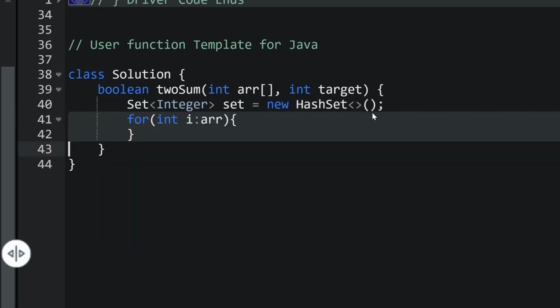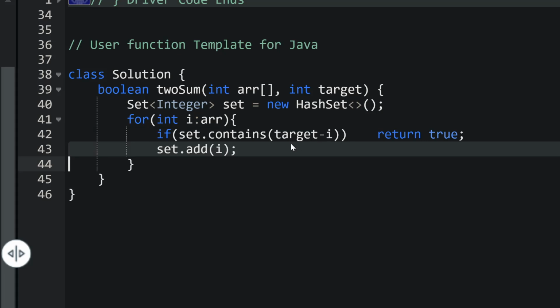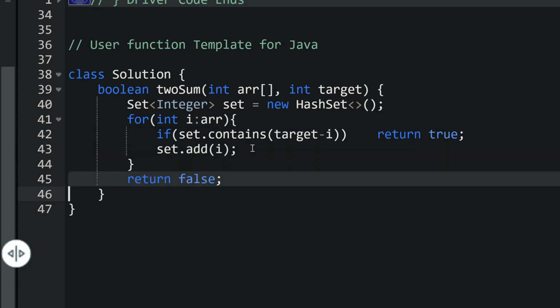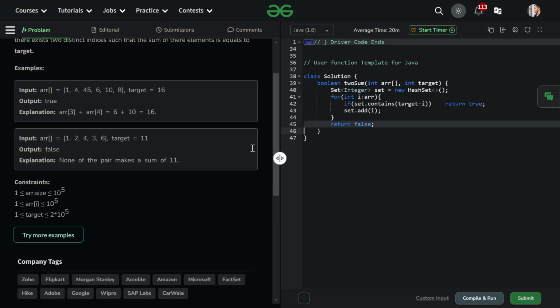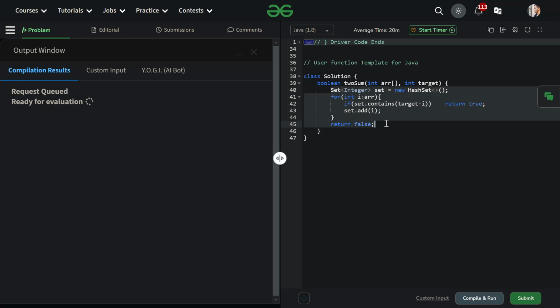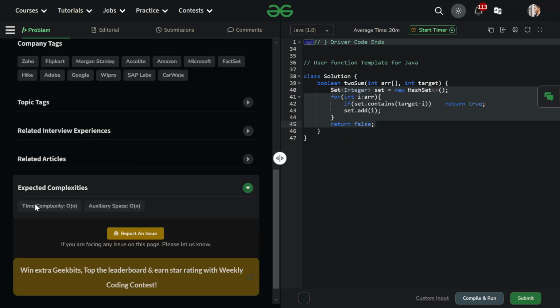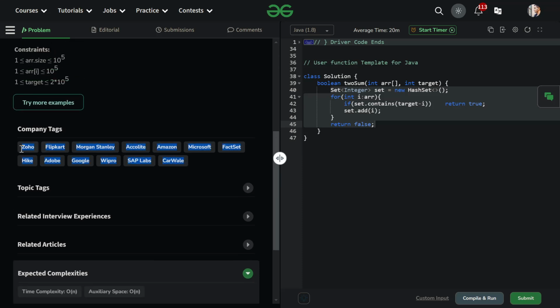We got a set data structure, and we have a simple for each loop. If this element is there in our set, it means we got our two elements and the answer is true. Then we need to just add our current element and return false if no such elements are found. Now let's submit this. Now let's discuss the time and space complexity. We have a simple for loop, so its time complexity is order of n, and space complexity in the worst case will be order of n. So we have solved this question. Code is provided in the description box, and we have also covered the time and space complexity. Interestingly, this question is asked in many of the big MNCs.